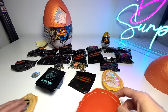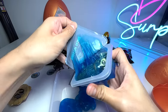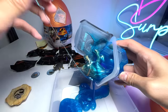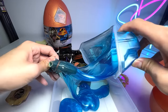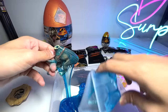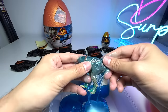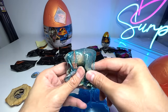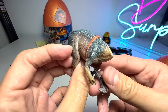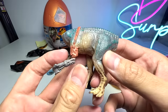Let's open up the slime and pour it into the container. That appears to be the body of a Baryonyx, if I'm not wrong. The slime in this pack is definitely stickier — way stickier. I think I need to pause the video and clean my hands first. The body of the Baryonyx is actually out. It's really nice — it's a huge figure, looking very, very awesome.